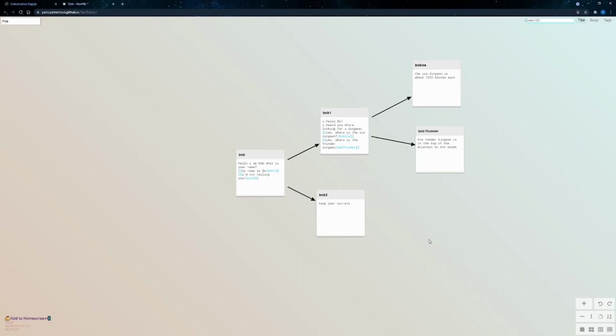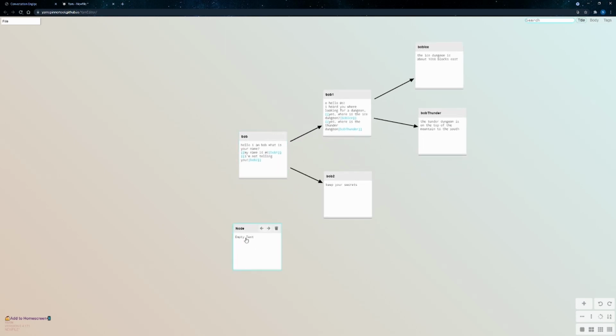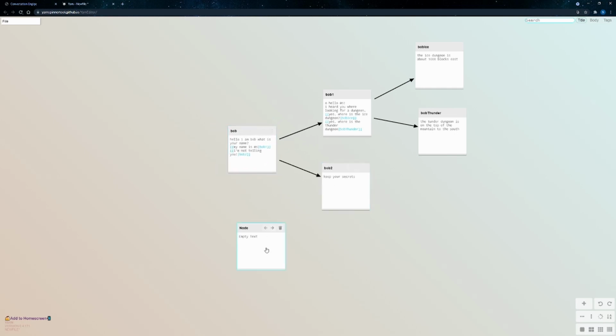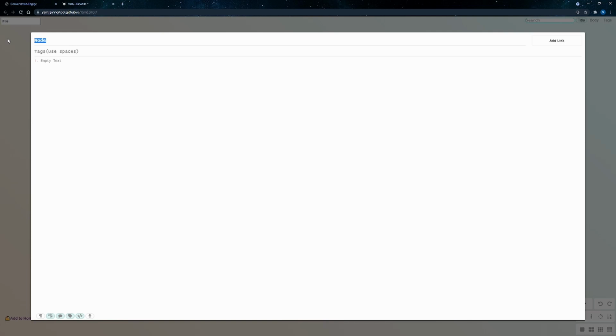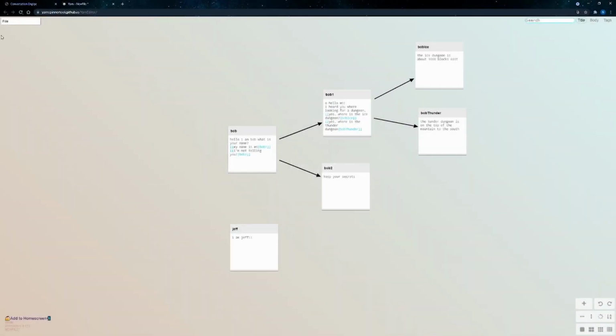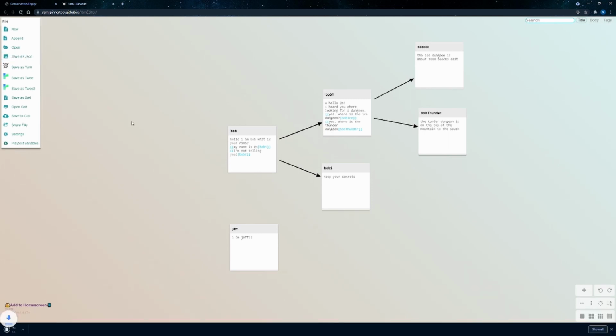If you wanted to make a second villager, because you probably want more than one, you can just click the plus button and it will create a new empty node. The way a villager is detected is by looking at every node, and if there are no arrows pointing into the node, it's a villager. So Bob2 is not a villager because there's an arrow pointing to it, but Bob is. In this same way, let's make Jeff and just give him some simple text. "I am Jeff." Okay, now we can save this as a JSON, which is important. And this JSON file we will convert into the NPC.